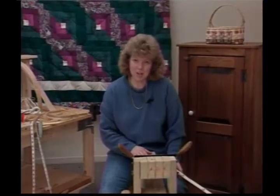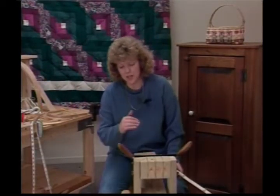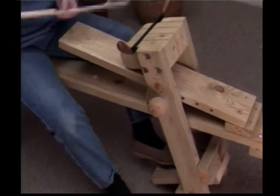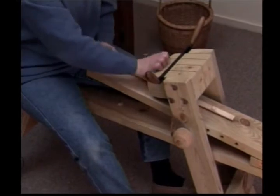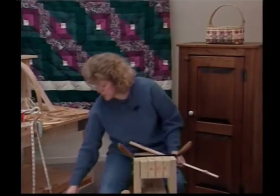Well, this is my shave horse, and it's what I use to make handles with. To get an idea how the shave horse works, it has a foot pedal down here, and it moves this lever up here, and if I put my handle under here, it'll grab it, and the harder I push on the foot pedal, the more pressure I have up here to hold my handle in place so I can work on it. These are called blanks.